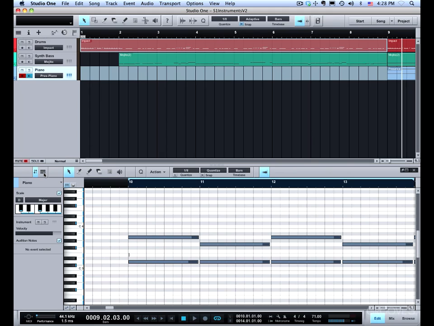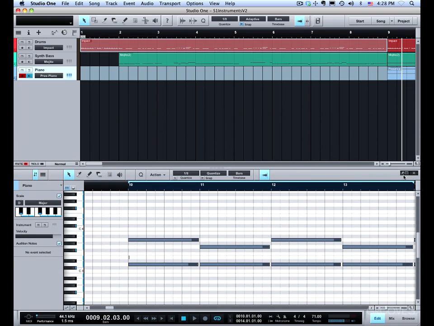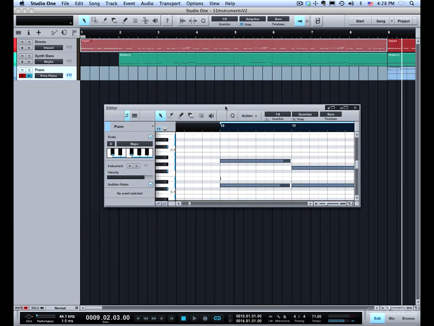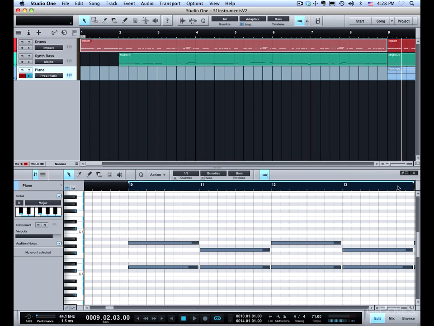So now let's take a look at the rest of the controls in the music editor. Like a lot of these windows, we can resize it right here. We also have the ability to detach it. This moves it into a floating window that you can also go full size, especially if you want to put this on another screen or you just really want to focus on editing the information that's in this editor. You can also close it using this button right here. Now we also have an inspector area. We're going to come back and work with this after we get through the toolbar area.